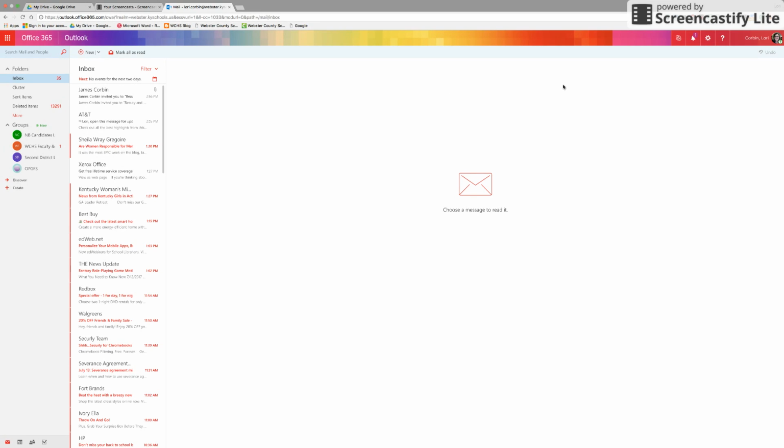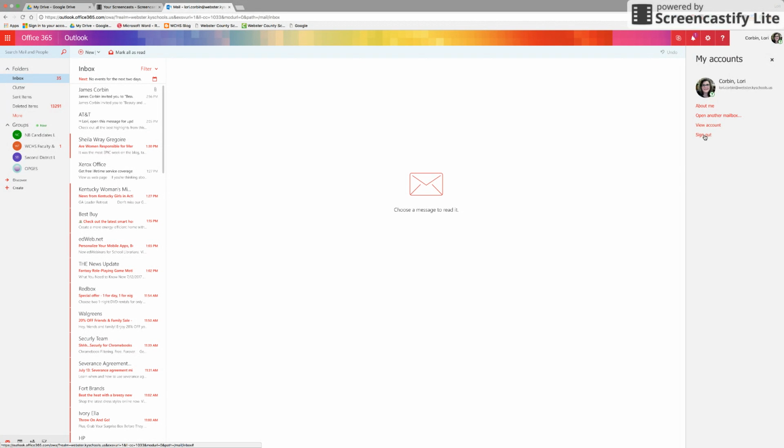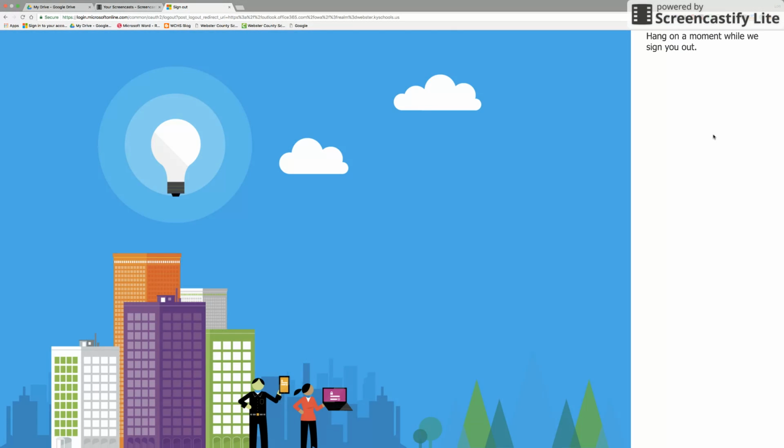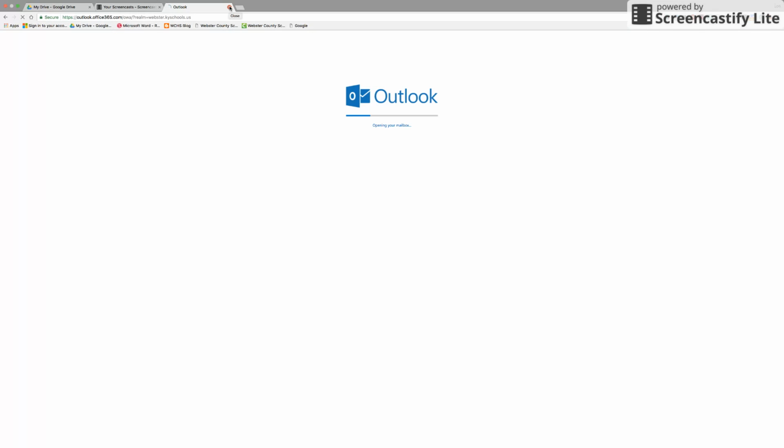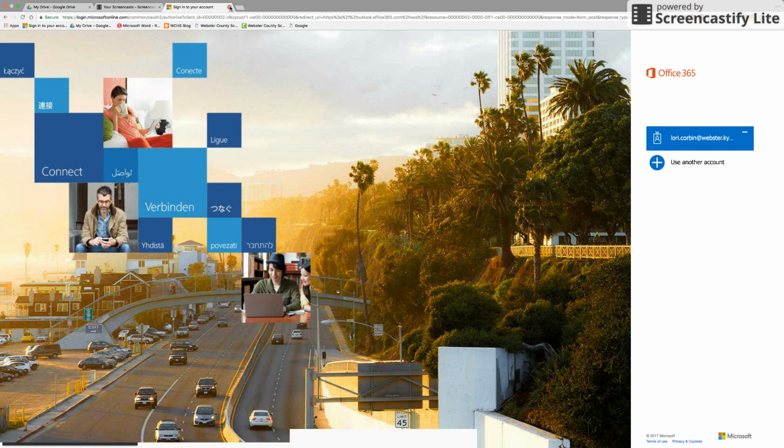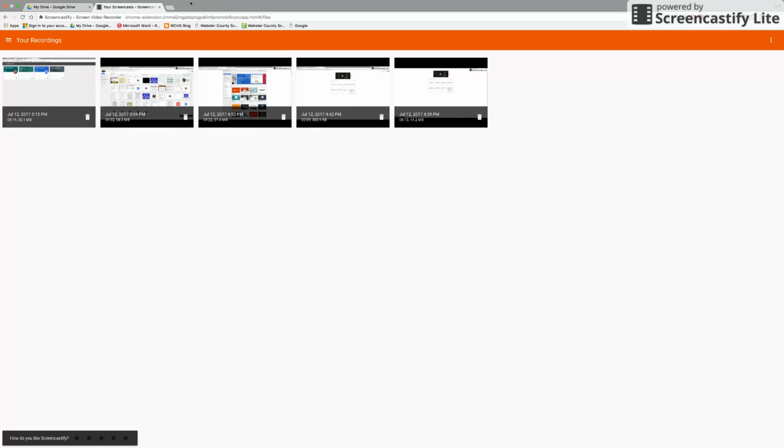Once you're done with your email, you want to make sure that you come over here to your name and your picture, and you want to click there, and it'll give you the option to sign out. You want to sign out. Okay, and then it'll lead you to this page, and you'll want to make sure that you close this browser window when you're finished. Okay, so that's basic email.